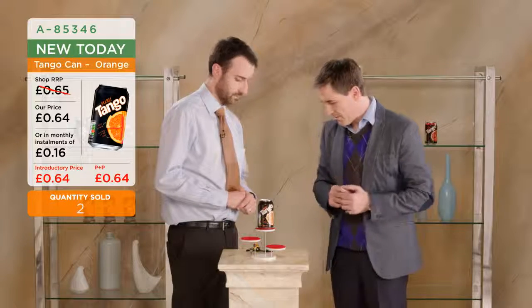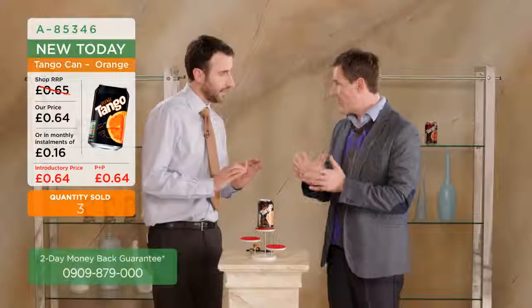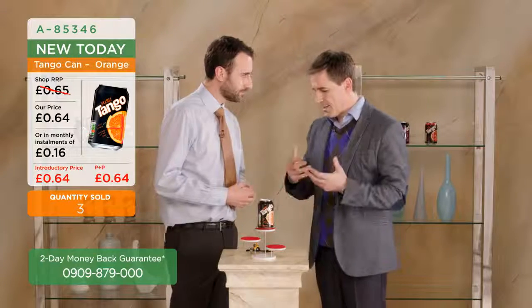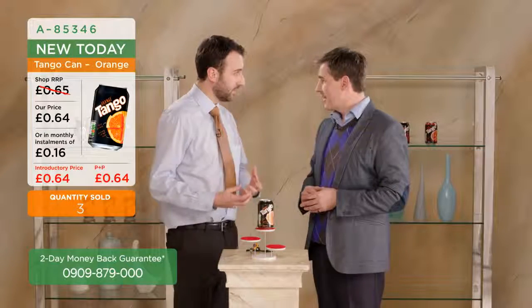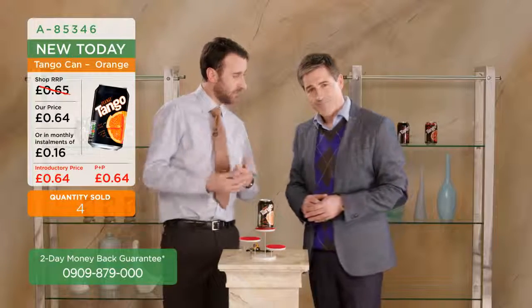There's something I can't quite put my fingers on. I think the special thing... It's very similar to other cans, isn't it? It's very similar, in fact. But at the same time completely different. We like to think of ourselves as unique at Tango. I mean, it's identical, isn't it? But you're right, it is unique. Of course. And we're very excited to be using this can - we find it a wonderful way to enjoy Tango to the absolute fullest.